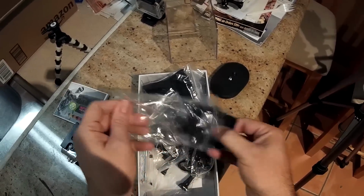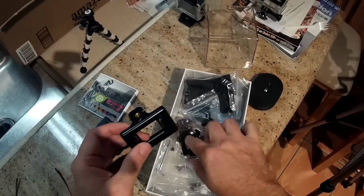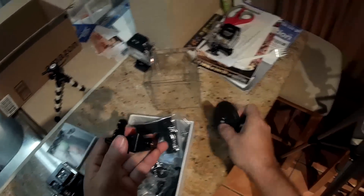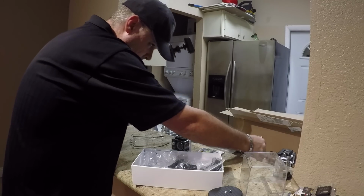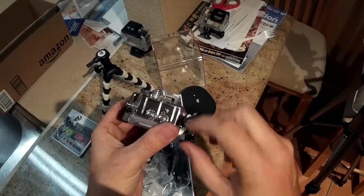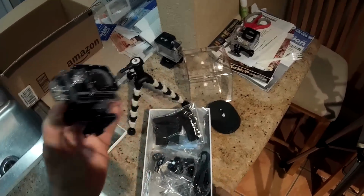This is actually pretty unique to these kinds of cameras, where you can use this like a belt holster. It actually has a bigger clip in here. You clip the camera in here and you can use it on your belt, and this also screws into most tripod adapters. Actually, let me get you a mini tripod so you can see. One of the problems with a lot of these cameras is that they bring these cases, but the speaker is in here somewhere. Let's say you use one of these types of adapters. Well, now you're not recording a lot of audio because the waterproof case is in the way.